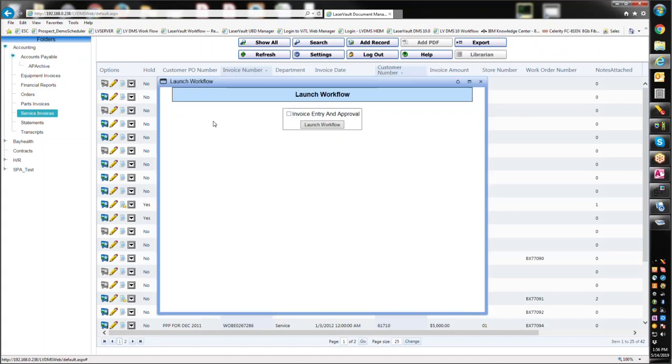And when you do that, you can specify which workflow you want to add that document to. Maybe you only have one choice, but if you have more than one choice, then it's a particular workflow that you want to add this document to, and it gets routed using that particular workflow.